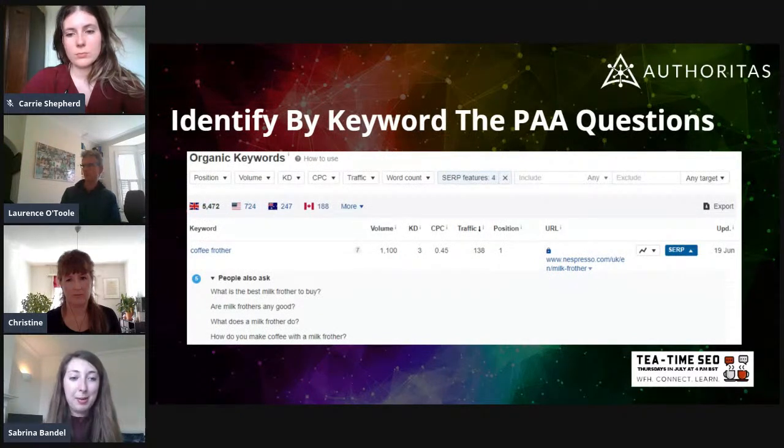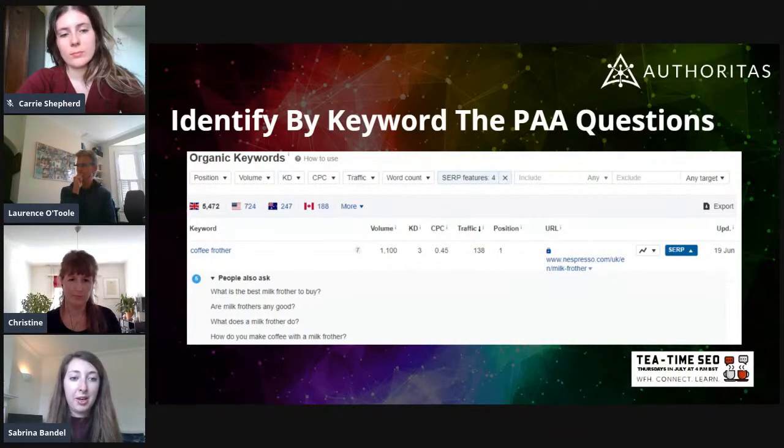So think about these People Also Ask. It's important to also realize what keywords are triggering these questions. What Ahrefs does really nicely is that we can identify at that keyword level what questions are then being asked in the search. It is quite rare for a tool to be able to give us this connection from the keyword to the question themselves, because this also gives us an impression of visibility with the keyword volume, which plays nicely into thinking about how visible these questions are and potentially how popular they are as well. So by having this information, we can prioritize based on perhaps an impression or visibility metric, how common these are, and then focus our efforts with those ideas and those themes that we can group together.